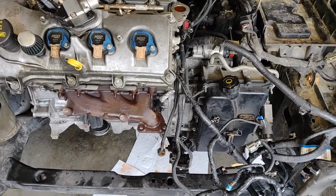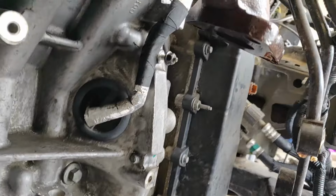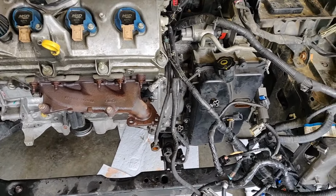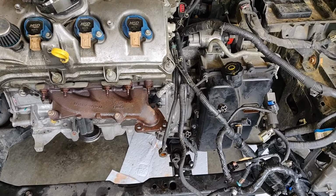Oh my god, that's insane! Wow. Got the turbo off. But this is what I was talking about. There's a little grommet back there. Something with the trans sensor. I don't know what exactly the sensor is, but I know that I need it out.